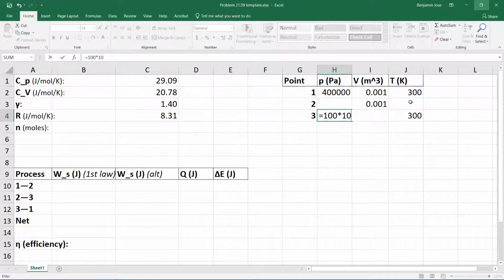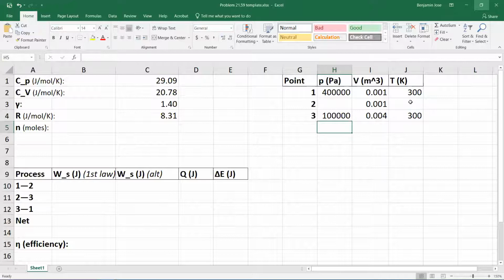So every problem is different. Which information is given is going to depend on the problem. But I believe I've entered everything that was given in the graph. And it's up to us to use our toolbox of formulas for ideal gas processes to fill in the rest. And I neglected to mention, as I often do, what we're trying to do here.